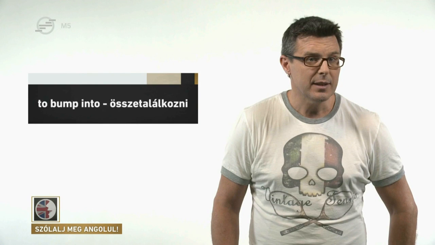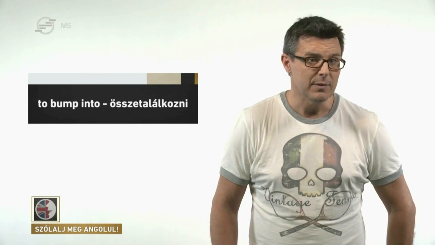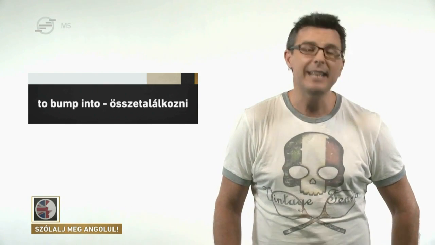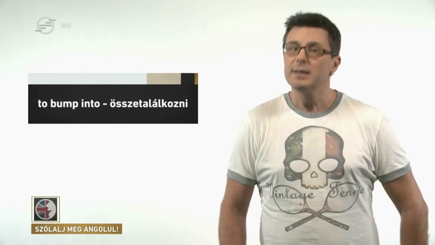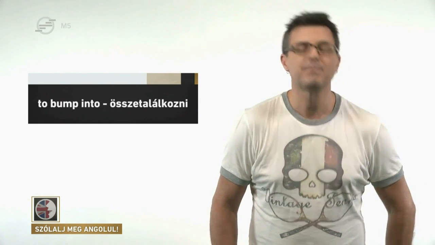Now, last week, Dave bumped into Gordon. He bumped into him. He didn't plan to meet Gordon. Dave met Gordon by accident. Now, when Dave bumped into Gordon, Gordon asked about Dave's girlfriend, and now we know Dave's girlfriend's name. Dave's girlfriend is called Loretta. We don't know much about Loretta, but we know that she's going for a job interview. Now, let's follow her and see what she's doing.